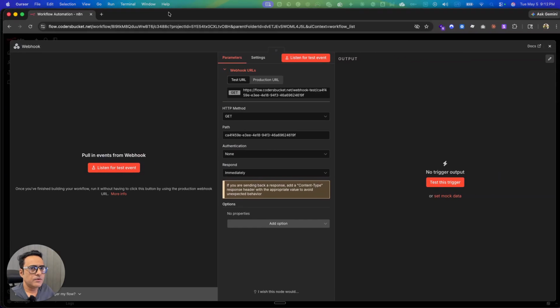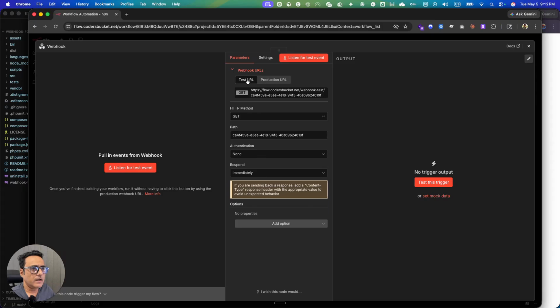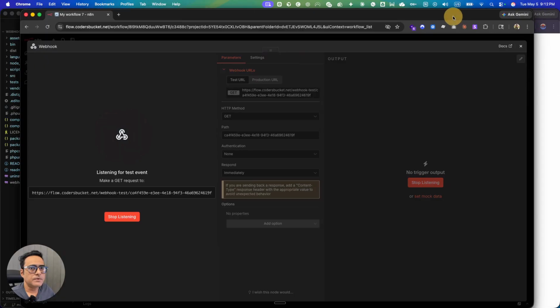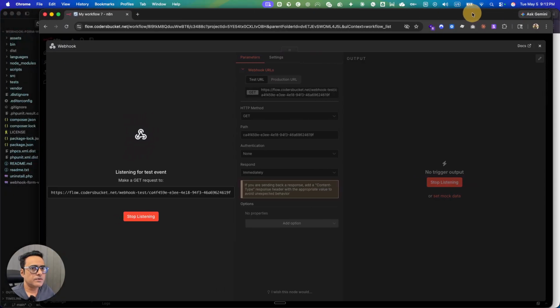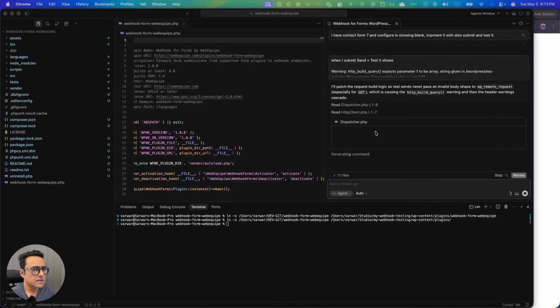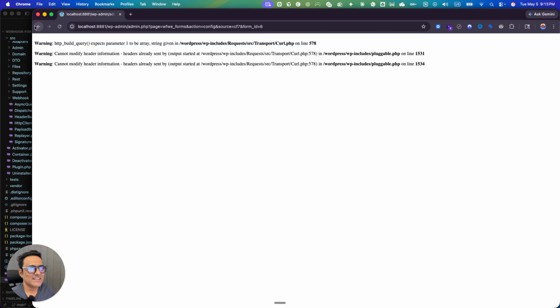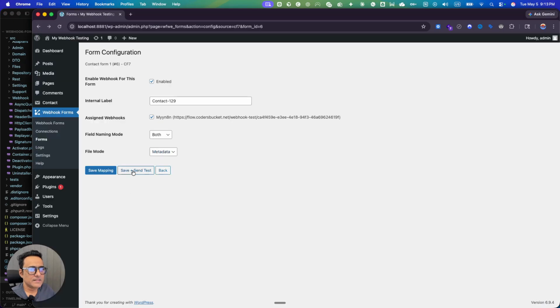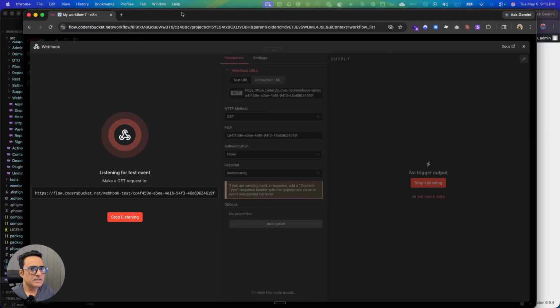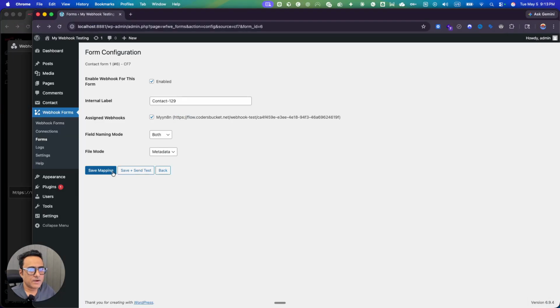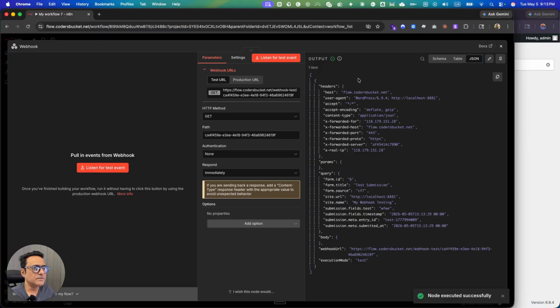After fixing that, we'll test here. We'll run. I put a test URL here. Okay, and listen to the test event. So I put it here and check if it's coming or not. Let me fix that first. Okay, it found the root cause, everything. So let's go back again, metadata, save and test. Okay, so see, here we have this, and now I click on save and test. Oh, the data is here.